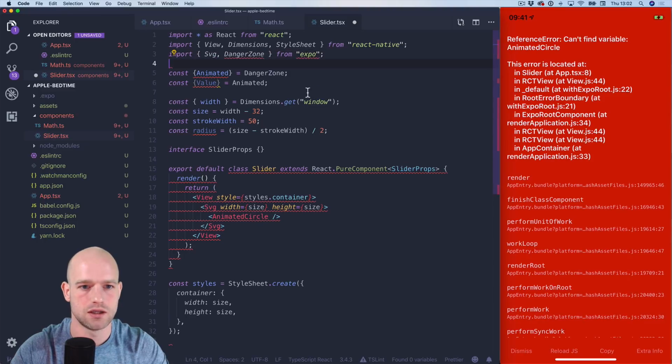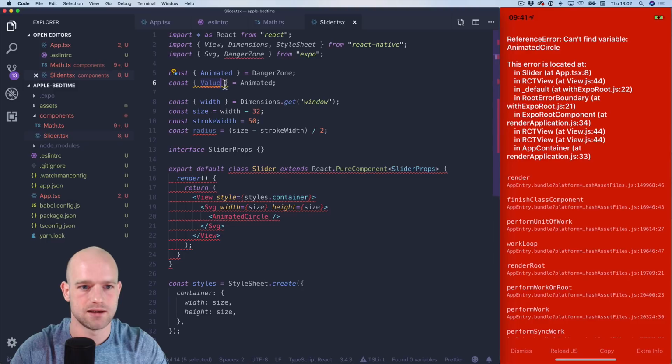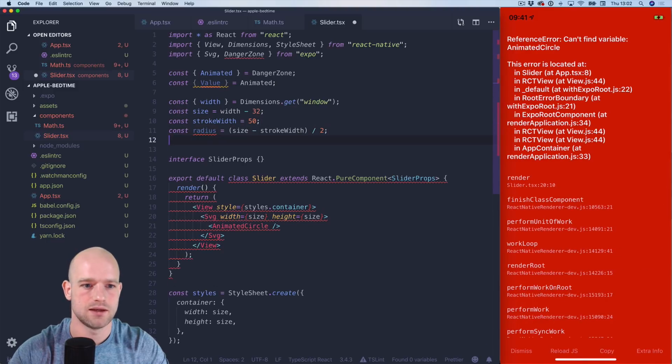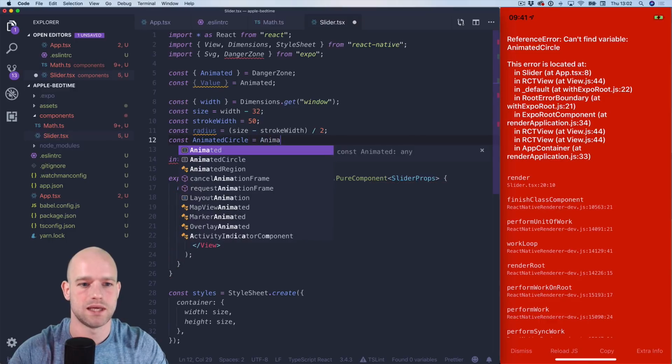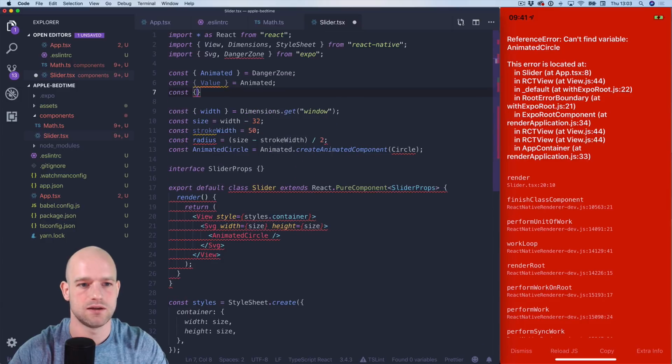And so Animated value, and we can create AnimatedCircle, which is Animated.createAnimatedComponent of Circle, and Circle we get from SVG.